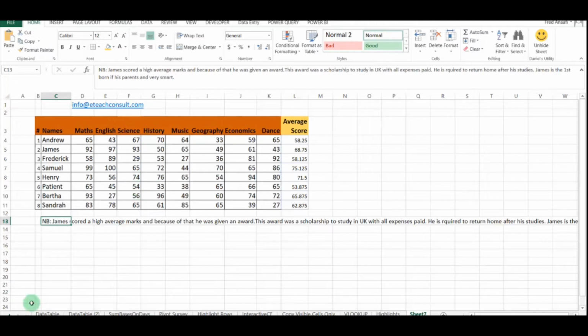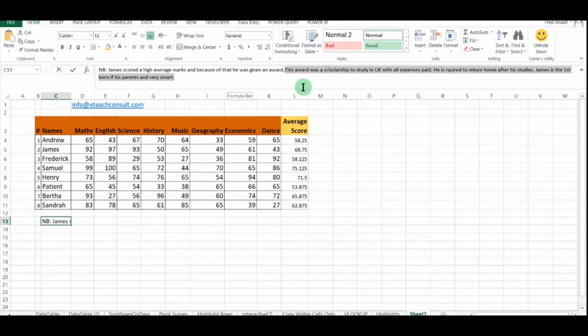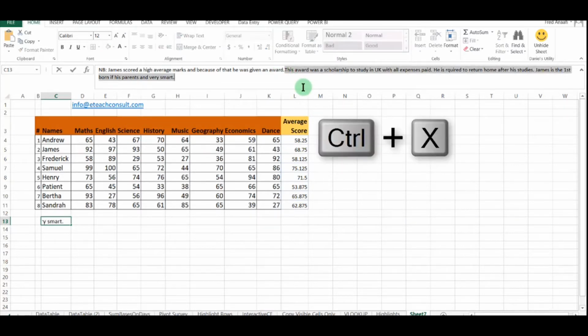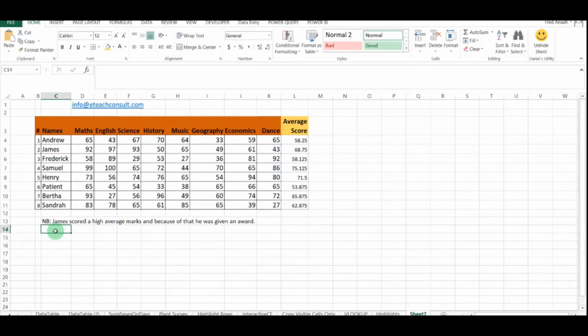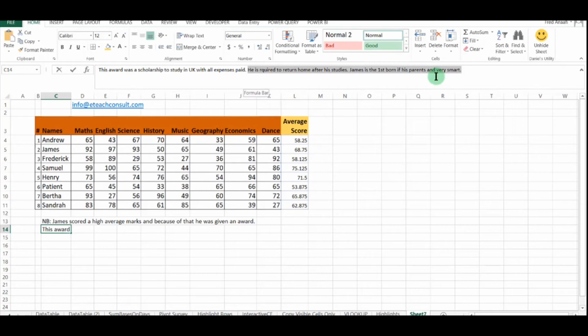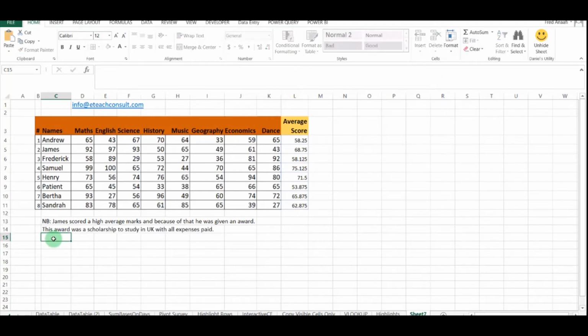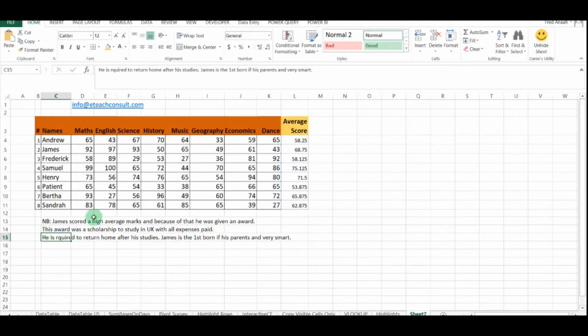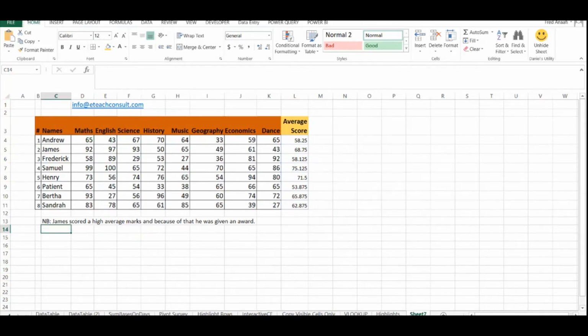So what it means is that in this particular cell where we have the statement or the notes, one will cut from this angle and come to the next line, Control V to paste, go back into the formula bar, cut the next one, go to the next cell, Control V to paste, so that at least the whole statement will be right beneath the table. There's a smart way to do this in Excel, and this is how we go about it.